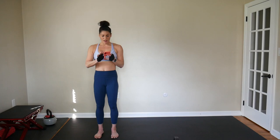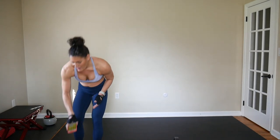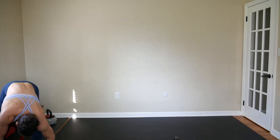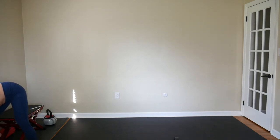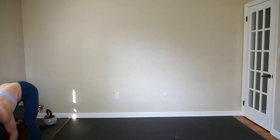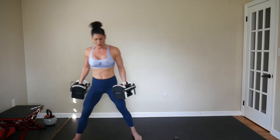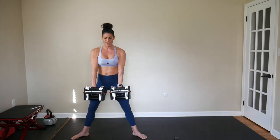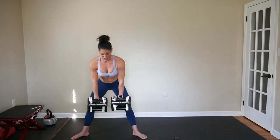And I'm gonna hit start right away. 10-second countdown is on. So get your weights, get yourself all set. Sumo deadlift, toes and knees out, weights in the middle. Coming right up and down that body. Hinging forward, sticking that butt out behind you. Breathing.